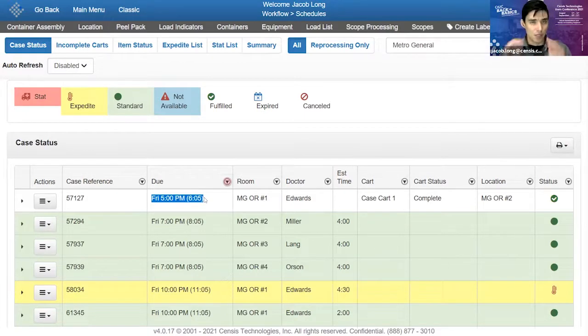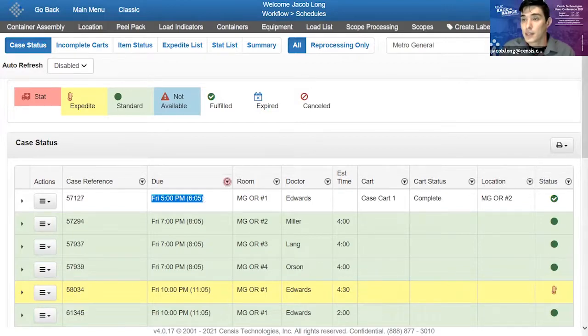So we won't be able to see it, but the data is not going anywhere. All the data you create, we don't get rid of. If a scan occurs, you're going to have that data accessible to you via some sort of report. And we also maintain that data for 10 years locally, so you don't have to have any record retention concerns either there. So even when a case is over, even when a case falls off the scheduler from view, all the scanning that occurred is still going to be saved and able to be pulled out via a report. That's another great question.